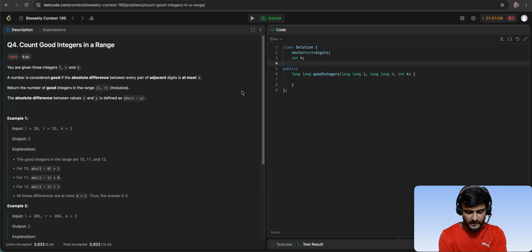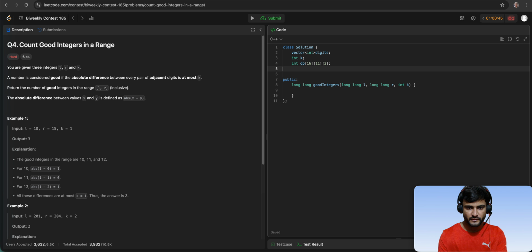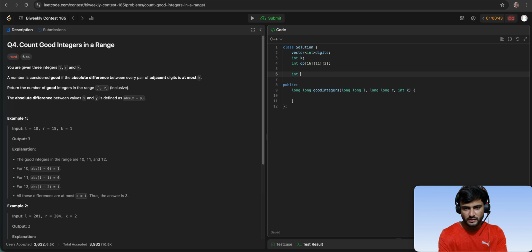And at the end, let's take a dp of size 16, 11 and 2. First of all, forget this thing. Let's create a function. Let's call this good integers.